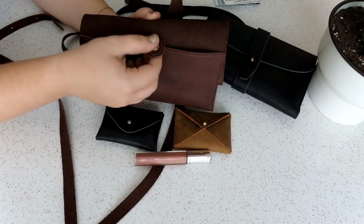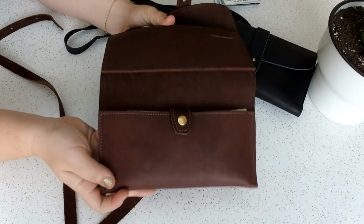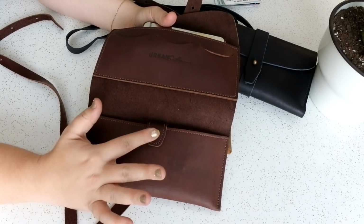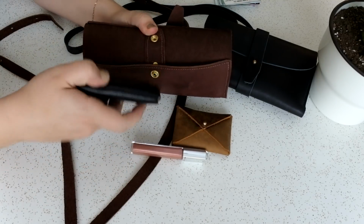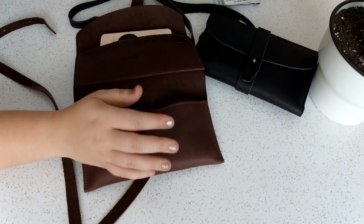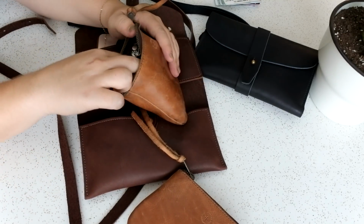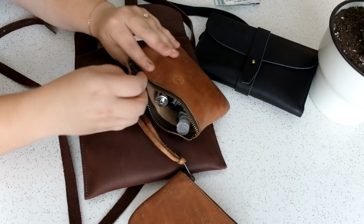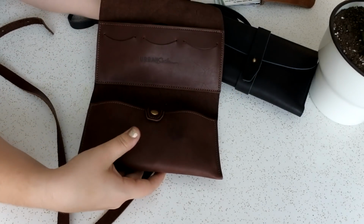So filling this with smaller items doesn't seem to really make sense to me because they're more likely to be able to fall out in this bending and folding up of the pouch. So maybe it was to use a zipper here, but zippers tend to break, so I understand the snap doesn't break. But if you're going to use smaller items in this area, consider using either a card case or maybe a really narrow pouch that you can put in here. Or keep those items, like I do, in another pouch. Like these are even more full of smaller items. What's in here? Hand sanitizer, ibuprofen, the Clippa, which helps hold your bag on the side of a table at the restaurant. So I'm still going to use some pouches for the rest of my bag, but for the essentials, I'm putting them in a little card pouch.